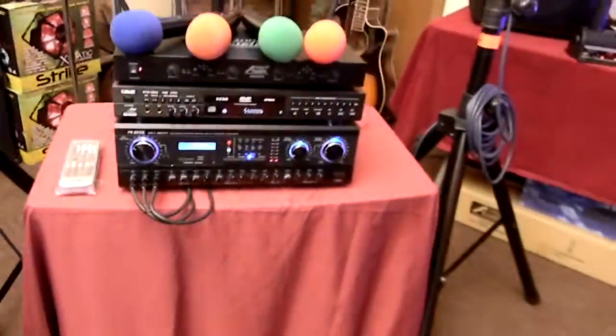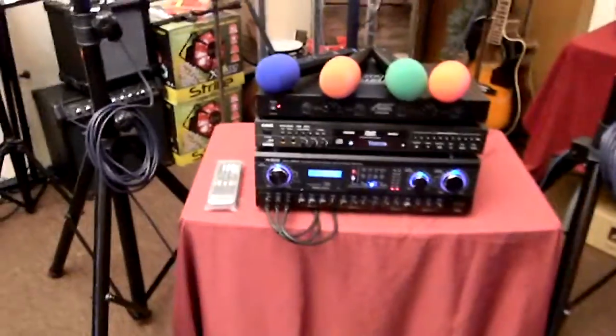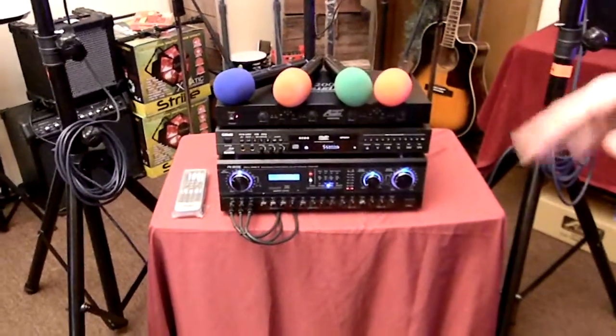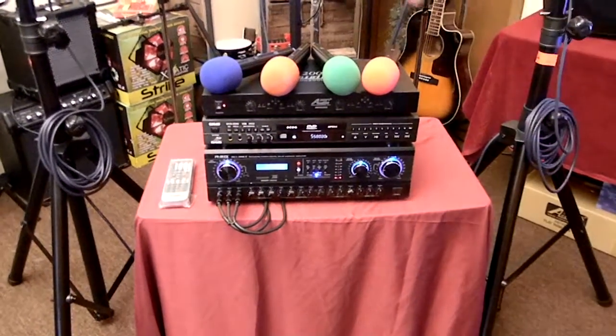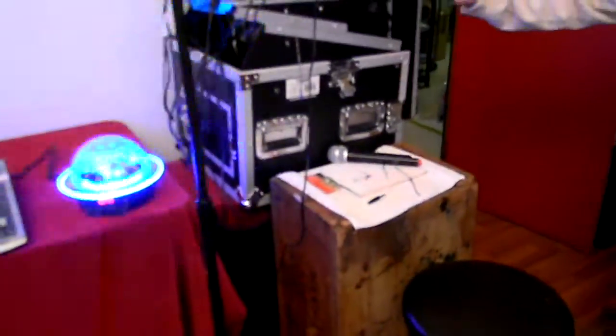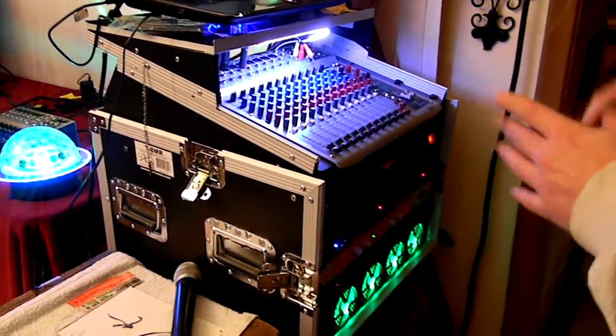Now I'm going to go over the differences between component systems and rack systems. A lot of people ask what's the biggest difference. For this customer using it at home, having components makes complete sense and saves them money since they don't need to spend more on racking it in a case. One of the drawbacks to components is you see more cables. But if you have a fully built rack system, everything is wrapped up and protected when you're moving it. So the biggest difference is: it's more expensive to rack it, but it protects it better, and it's more plug-and-play when it's all together.